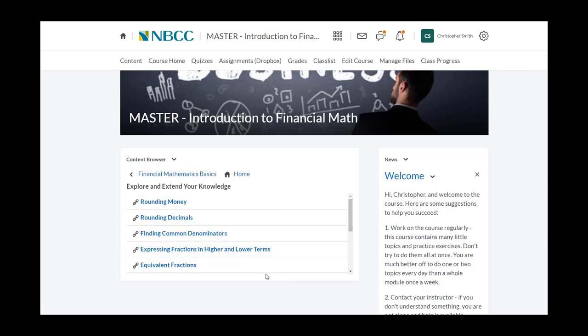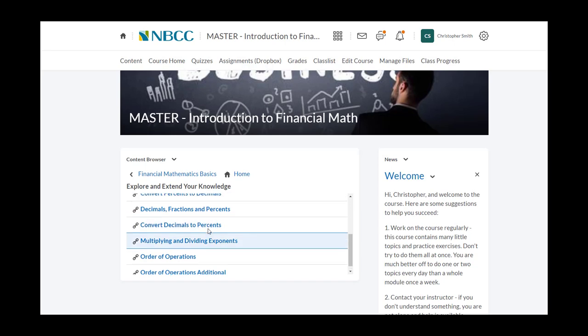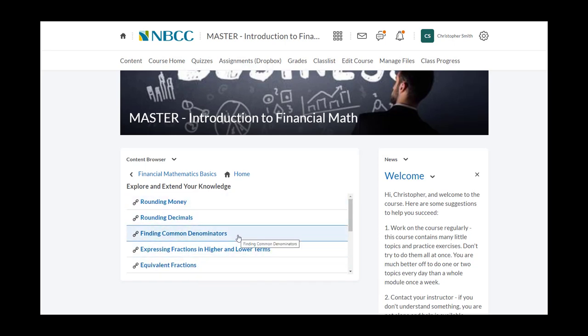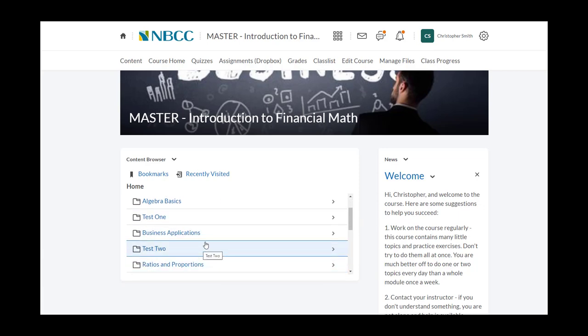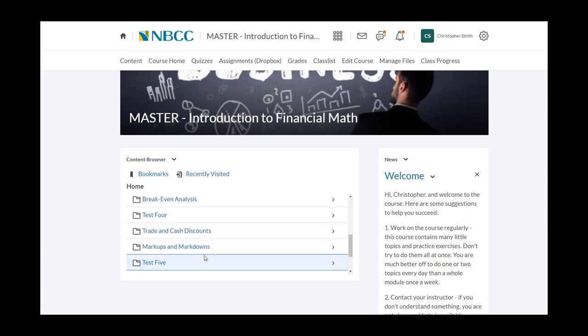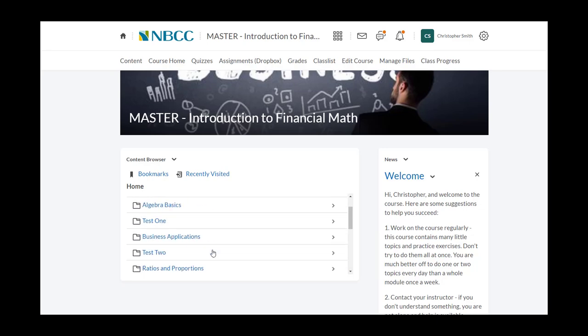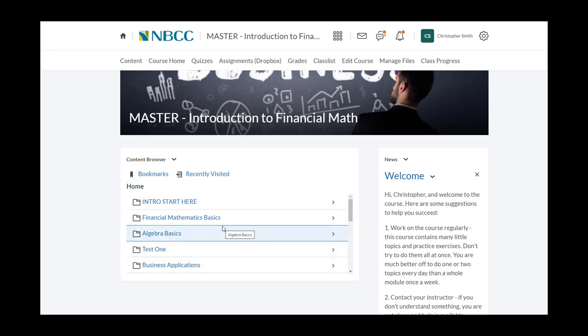So then she has some links to explore your knowledge and learn more. The students don't have to do those, but they are there for them. So if we look at the overall course structure, we can see that she has a couple of modules, and then she has a test, and a couple of modules and a test. I think there are 6 tests altogether in the course, along with the practice exercises and the assignments. That's a lot of practice.